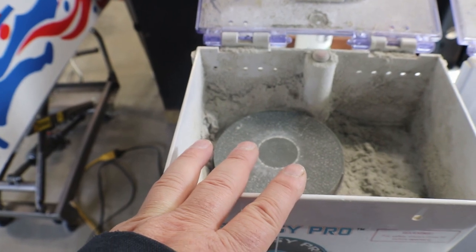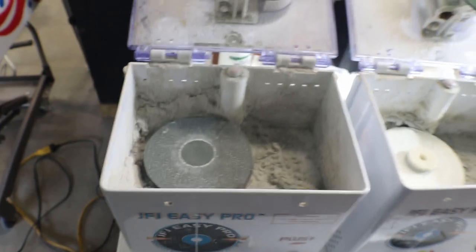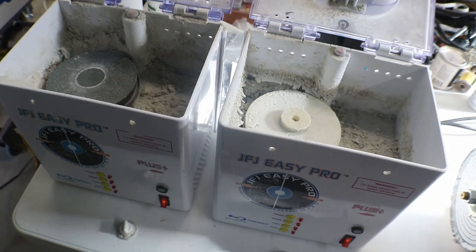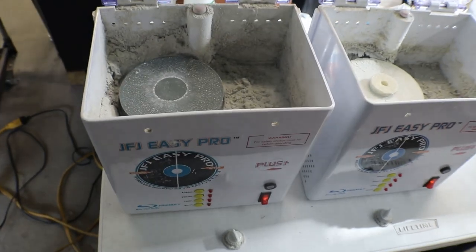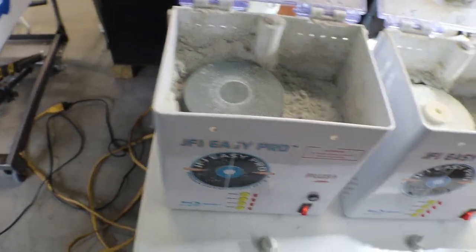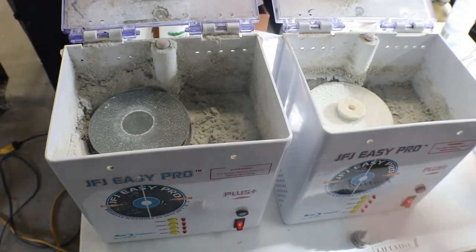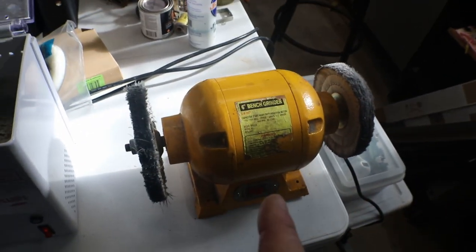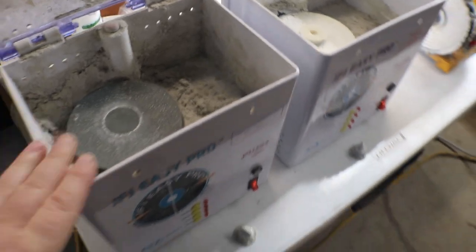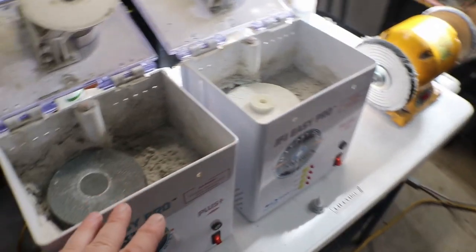Because trust me, I'll buy any discs, I don't care the condition, as long as they're not dented or have a dimple in them, or a scratch that's really, really deep. I don't buy those, but if they're scratched up, I buy them because I can fix them. And we'll get into that here in a little bit as well. But if you're going to be doing a lot of them, two of them really work out great.